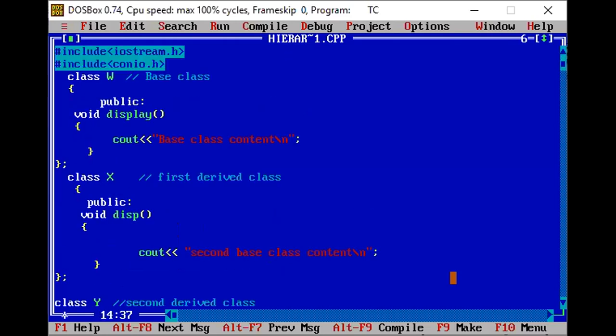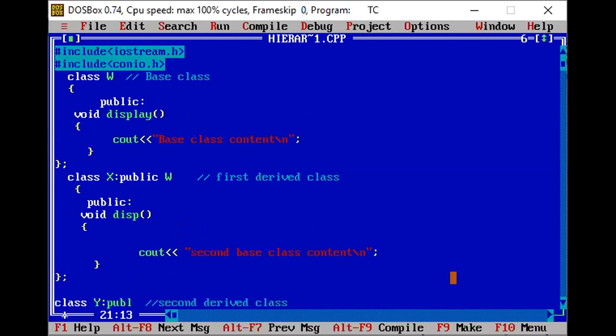Somewhere something went wrong here. Hierarchical inheritance, public w. The derived class will inherit the properties of the base class.